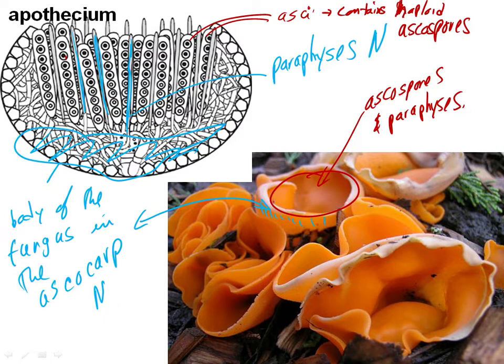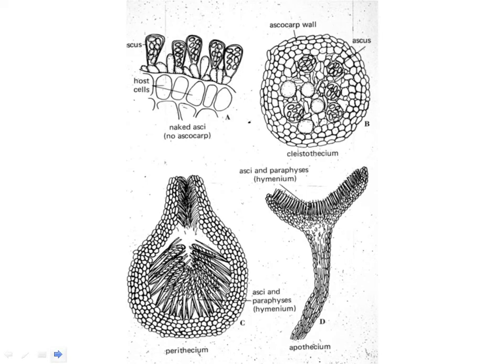Surrounding it. So that's the apothecium. We didn't do the name of apothecium. Apothecium means storehouse in Greek. We're not actually going to break that down into roots. Sometimes a word, even though it has roots, is used as a whole word. We have these cases in English also, and apothecium means storehouse.